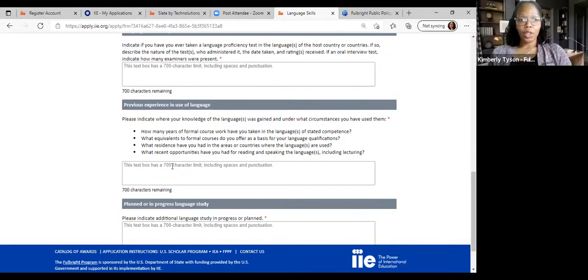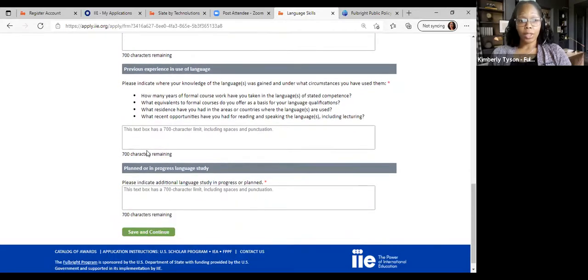So additional questions about the language, about any formal courses that were taken. And so this is another important section. So having command of the local language is a good tool to have so that you can communicate with individuals within the local community. And it's a part of being a cultural ambassador. And so we do encourage you to at least have basic command of the language.